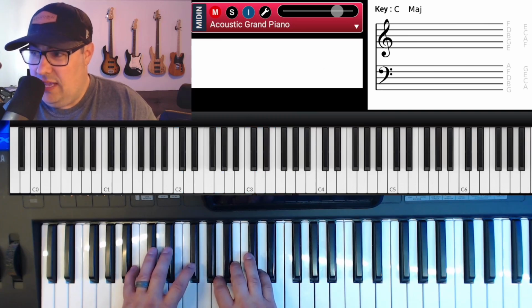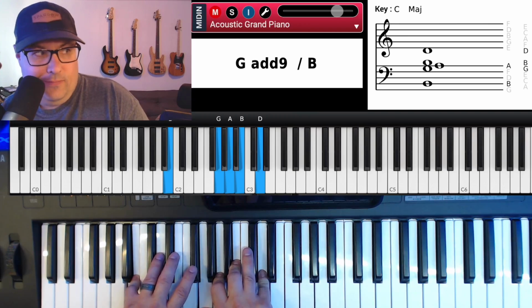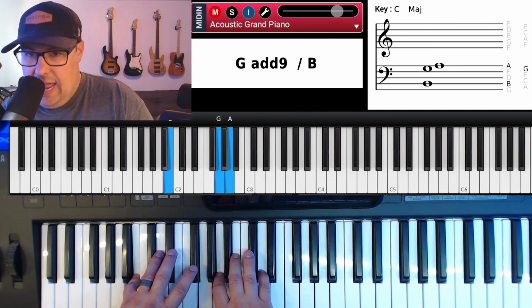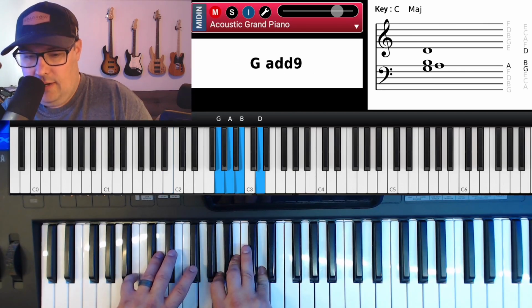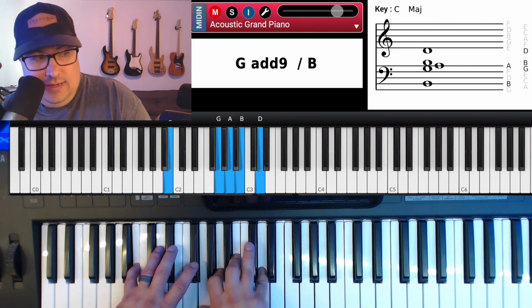Now on "Sing With Me," I'm going to do a passing chord. I'm going to do a G over B, G2 kind of over B. So I'm going to do a B in the left hand, then G, A, B, D in the right hand, all right?